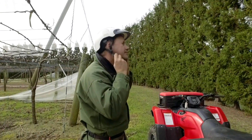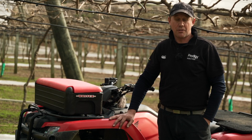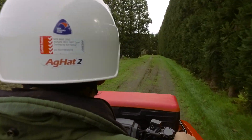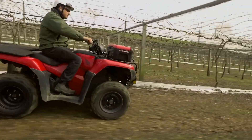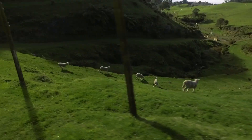The Honda quads are mainly used for transport around the orchard. They do light towing duties and a little bit of spot spraying, but we do a lot of monitoring on kiwifruit orchards and they are ideal for moving under the vines and between rows. They're light and agile and easy to operate.